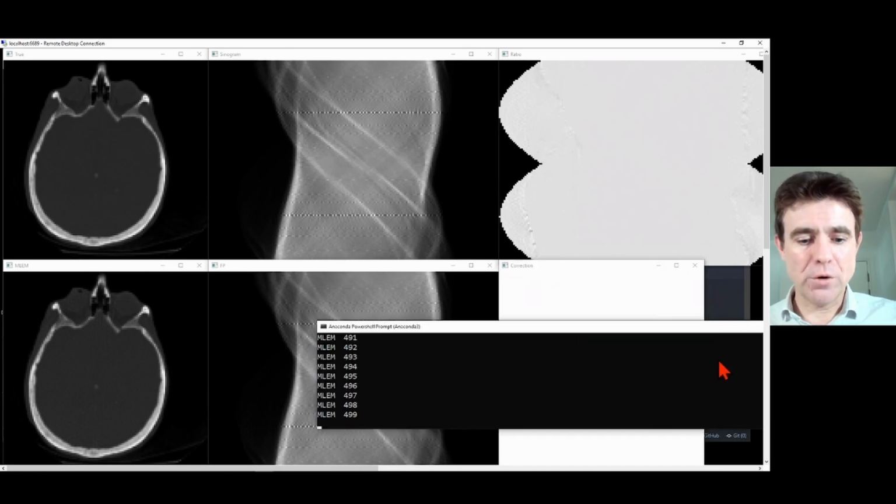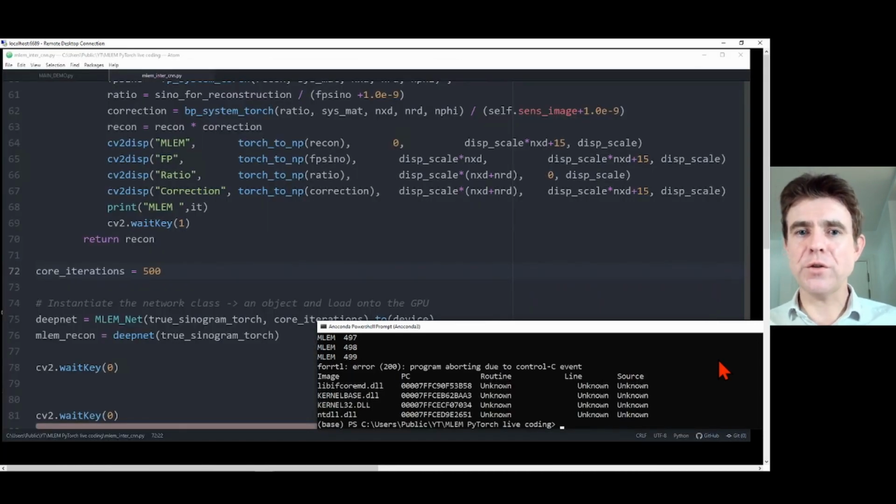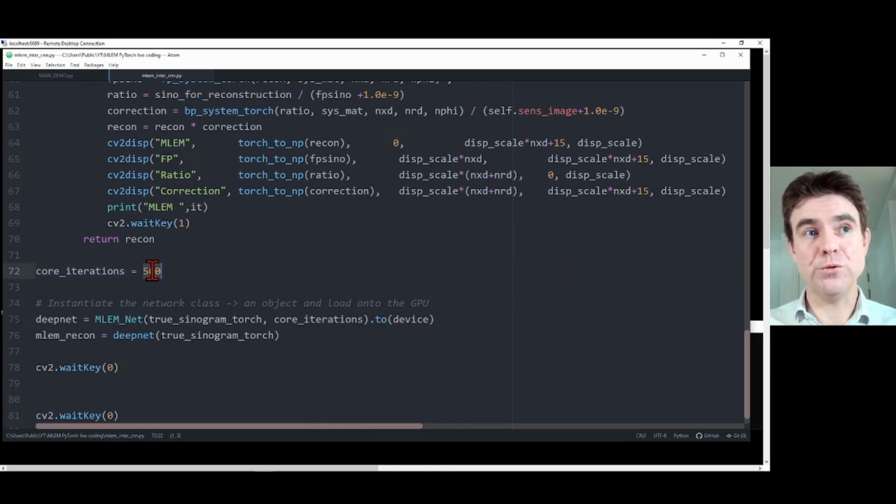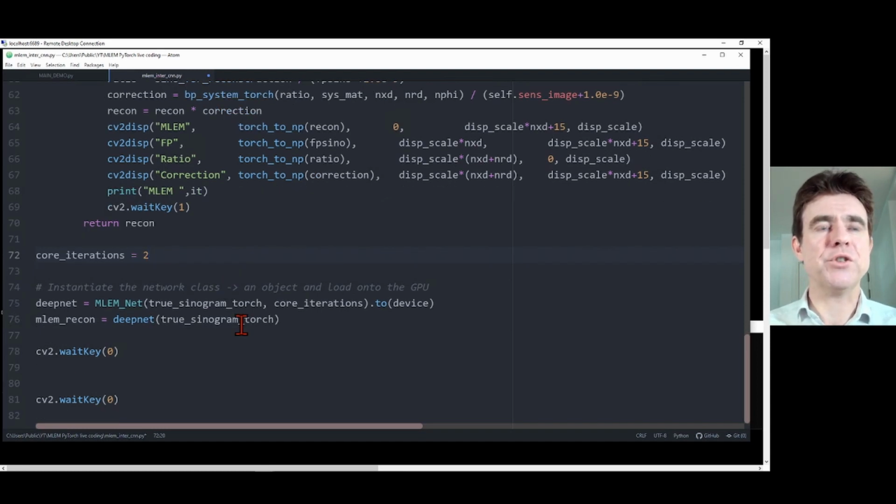But what we're going to do now is turn that MLEM iterative reconstruction into a trainable model by putting in a CNN, which in this case will be used rather sneakily to speed it up by only doing merely 2 modules. And then we'll use the CNN to do the very necessary corrections between updates to accelerate it. Now, of course, this is just for illustration purposes.